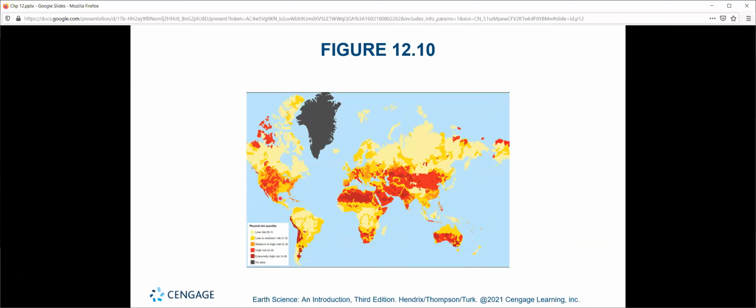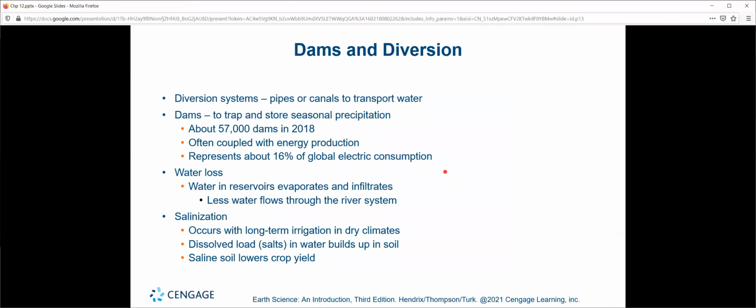Sure, you're going to have this problem, say, in the Sahara here, in Saudi Arabia, Yemen, Oman, Pakistan, Iran, what have you, where we have more arid climates, less precipitation, less natural water refilling the aquifers of the ground. But China is basically on this high risk, extreme risk conversation too. Again, this is a combination of agriculture, industrial, and domestic water use. And it's not good to be at an extremely high risk chance of not refilling your water supplies, running out of water, the consumption of the water.